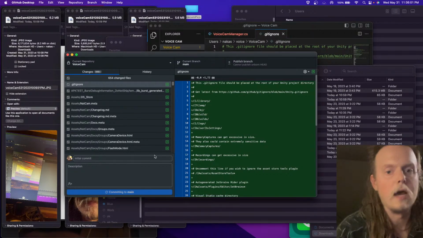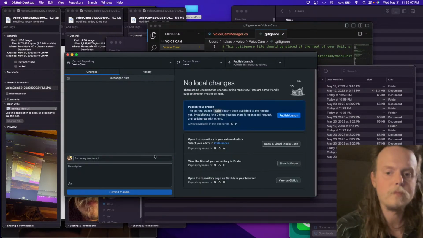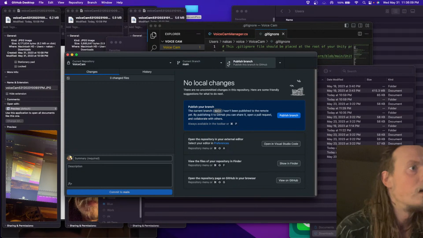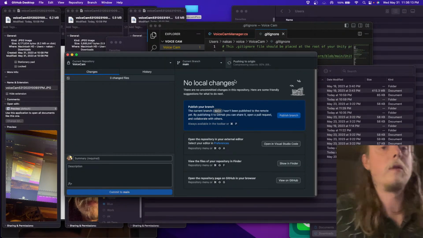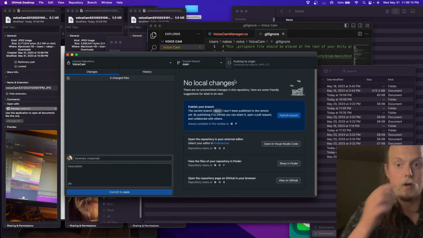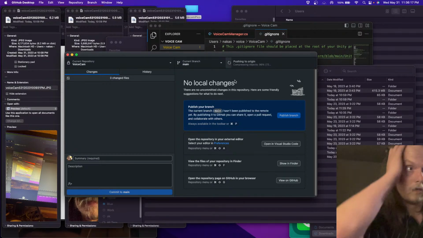Okay, I think the dot git ignore made it hidden, and then it fixed that error. So now if I hit publish branch, it should upload it, and it ignored the library and all the big files.